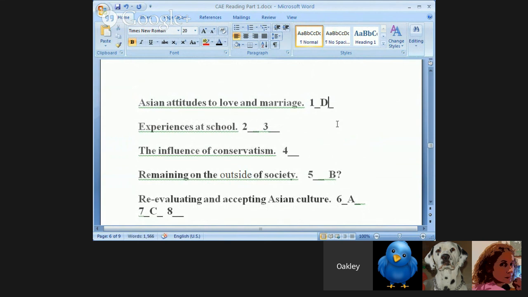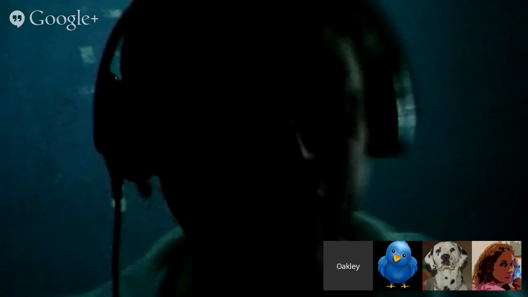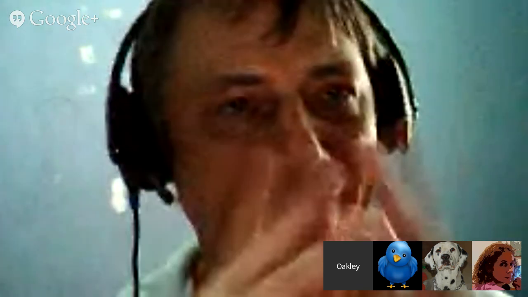So basically, hopefully you guys got an idea of how this works at CAE. The mix and match concept thing is presented in different ways in the CAE than it is in IELTS. IELTS, it's straightforward headings questions every time. They don't do it in these other weird ways, really. They do other mix and match for specific information in IELTS, or they do headings. CAE is kind of a blend of the two.